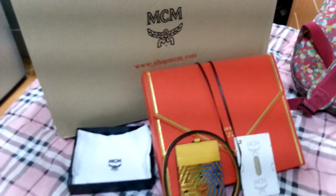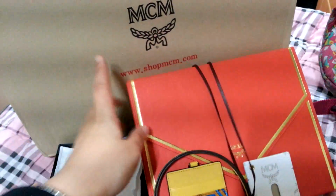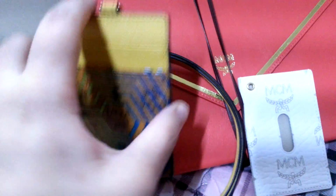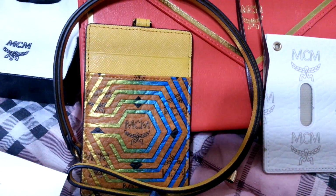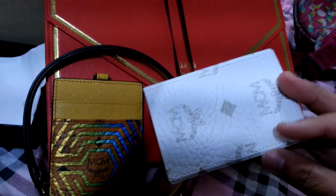So I got a case for the book. It's just a case, made out of cow leather, and also this card holder. Thank God MCM did not give me black, because I did not want black at all. I'm not sure why, but I'm not into the color black. And they also gave this extra, I don't think it's leather, it doesn't smell like one.